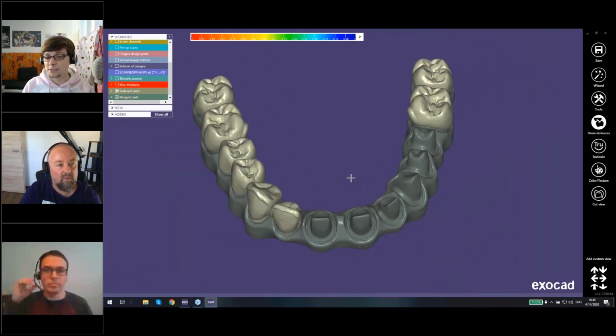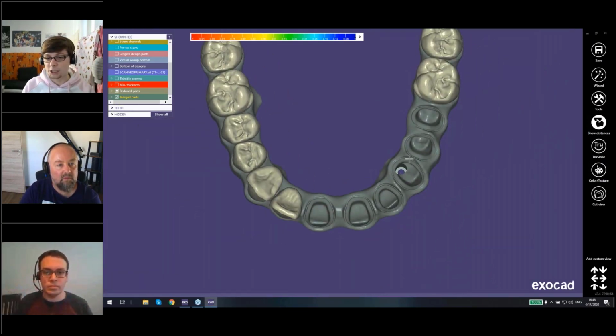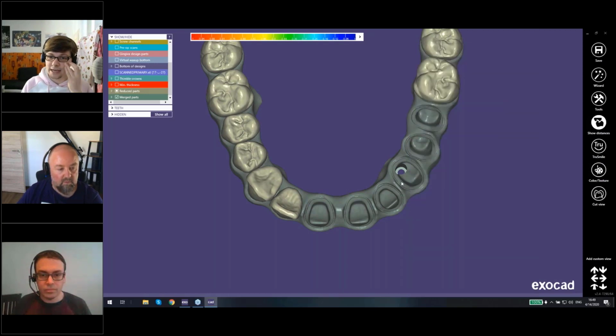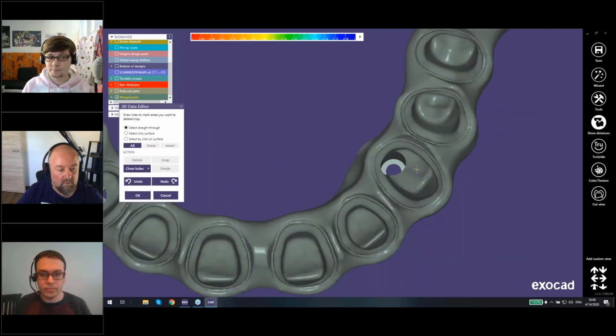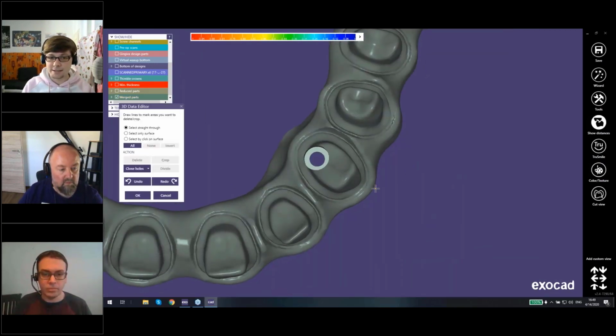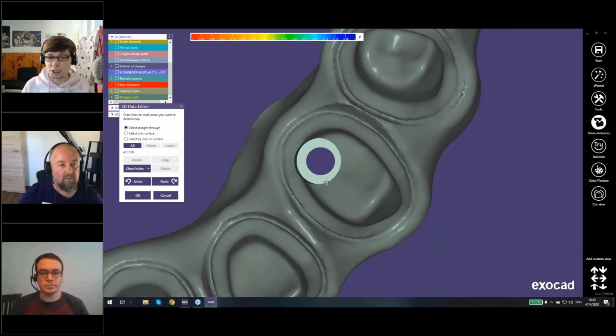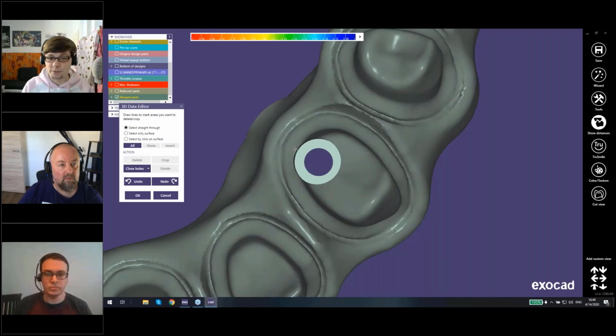If you want to import it and want to close the holes, you can always just right-click. This is a little bit more work aroundy, but you can always right-click on any object and say Edit Mesh. And then you can just select the area where the hole is. In this case, it's a complete screw hole, so the mesh itself doesn't really contain a hole. It's completely closed.